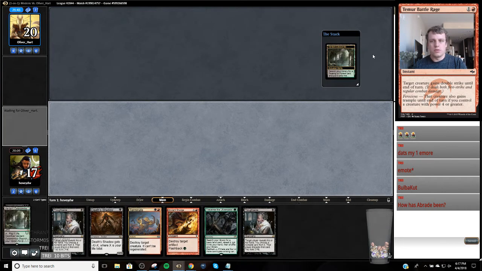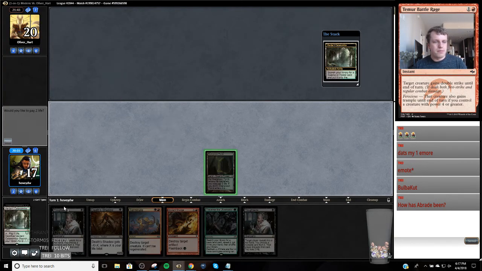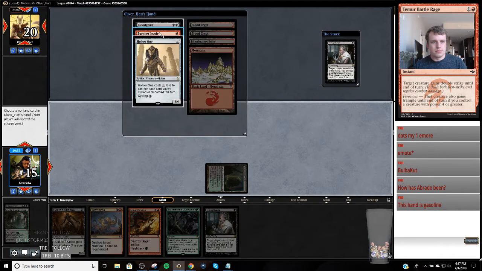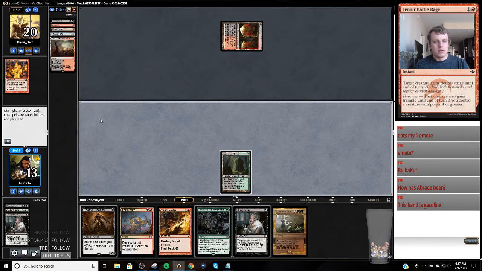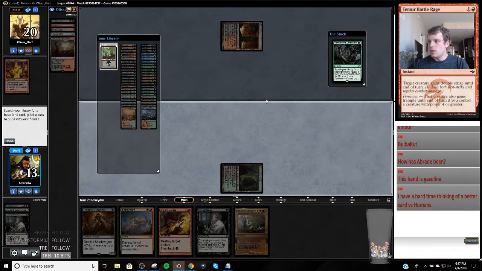Get that Overgrown Tomb. The Abrade makes sense when I thought about it. Get that out of here. So next, if I draw a fetch land, we're in good shape. Tilt. This is a good hand.